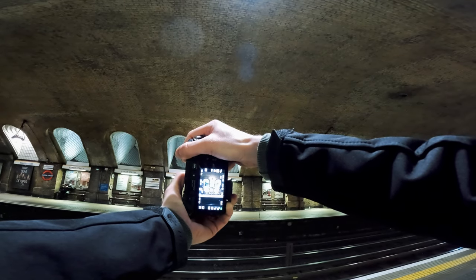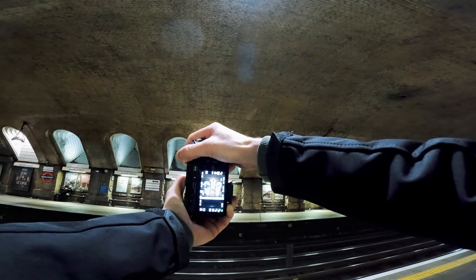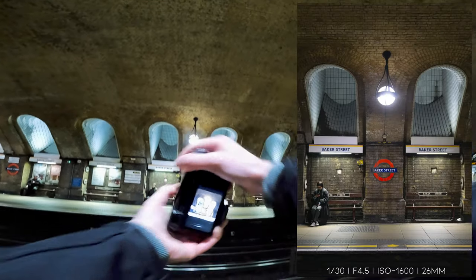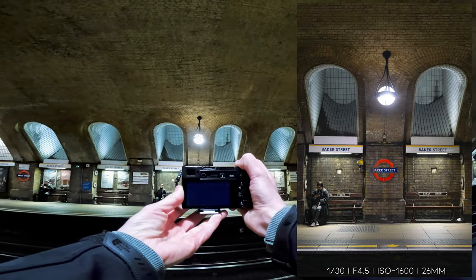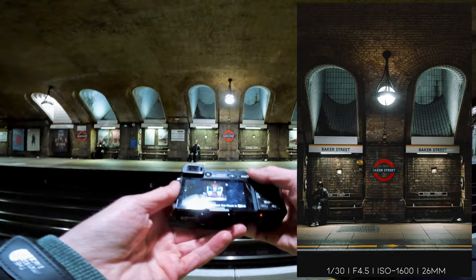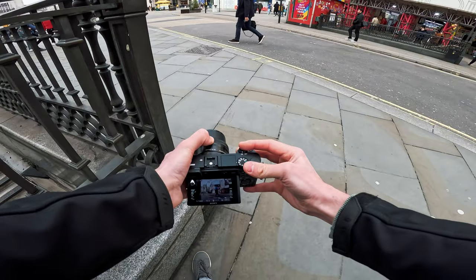Okay, so we're now at 1/30 of a second, f4.5, ISO 1600. Oh, wow. That is looking amazing. And it's being shot on a kit lens. I will repeat, it is being shot on a kit lens. And that is the photograph we've got right there.